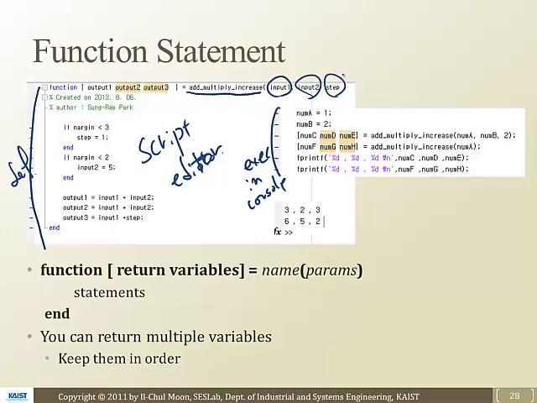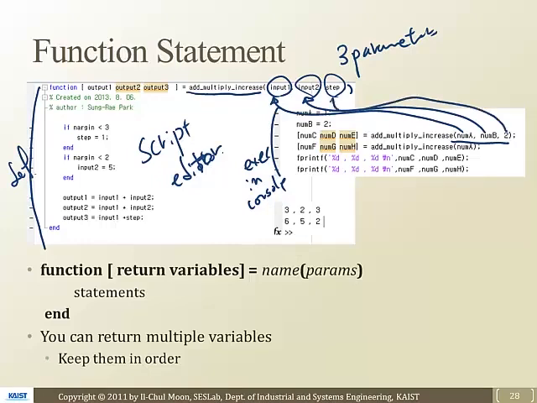Interestingly, we have 3 parameters here in the definition. And here we have 3 parameters. So num A matches input 1, num B matches input 2, and step 2 matches this step 2, right? This is 1, 2, so it's 1, 2, 2. Means that what? 1 plus 2 is 3, and 1 multiplied by 2 is 2, and 1 plus step is what? 3. So these are things that we have.